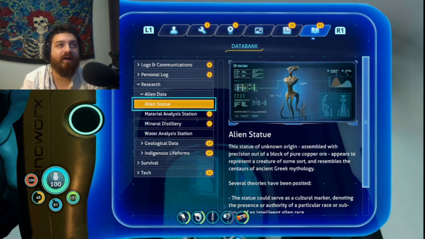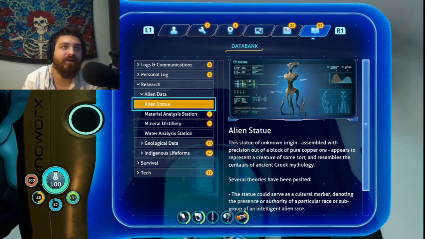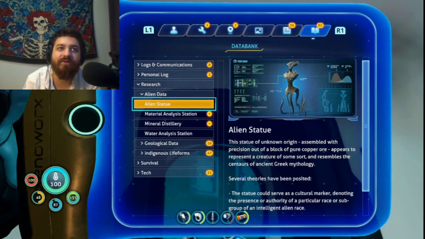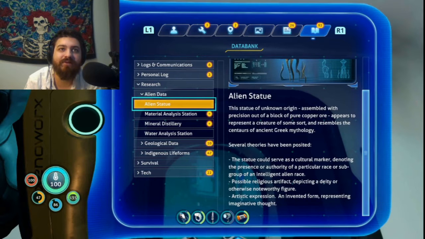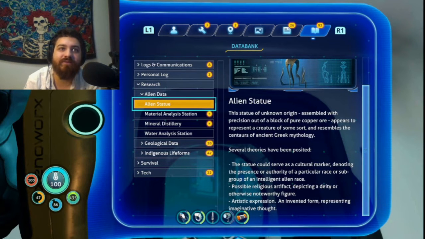Interesting, okay. So anyways, here's the log about the alien statue. The statue of unknown origin, assembled with precision out of a block of pure copper ore, appears to represent a creature of some sort and resembles the centaurs of ancient Greek mythology. Several theories have been posted. The statue could serve as a cultural marker denoting the presence or authority of a particular race or subgroup of an intelligent alien race. Possible religious artifact depicting a deity or otherwise noteworthy figure. Artistic expression and inventive form representing imaginative thought.